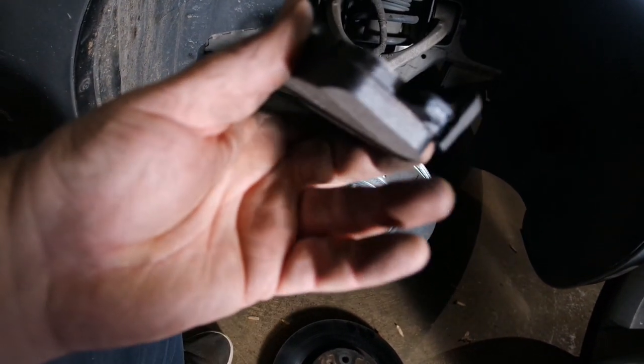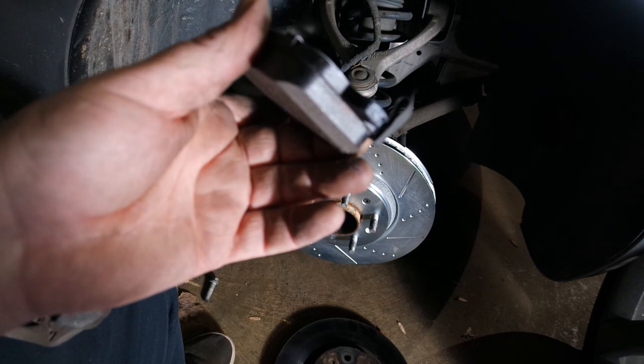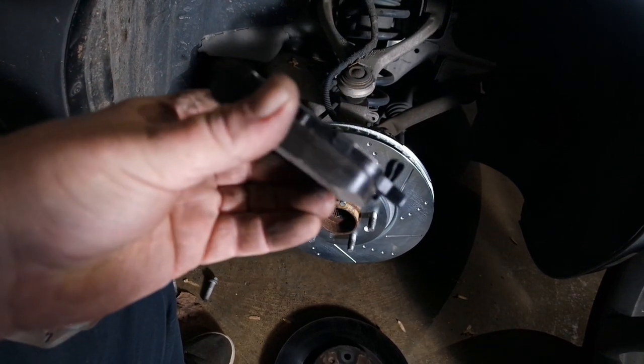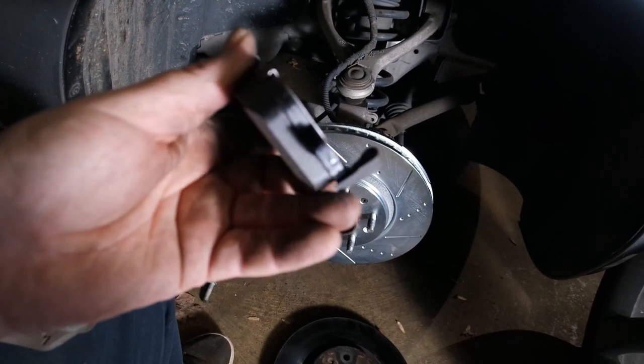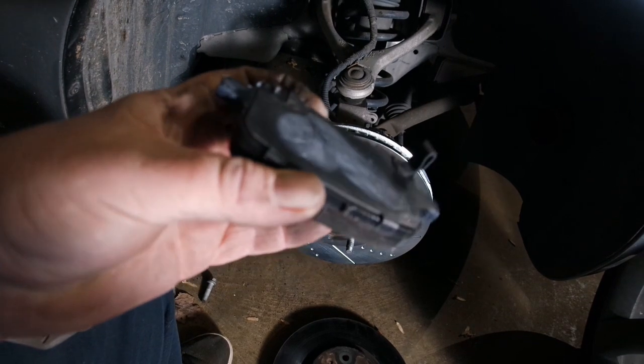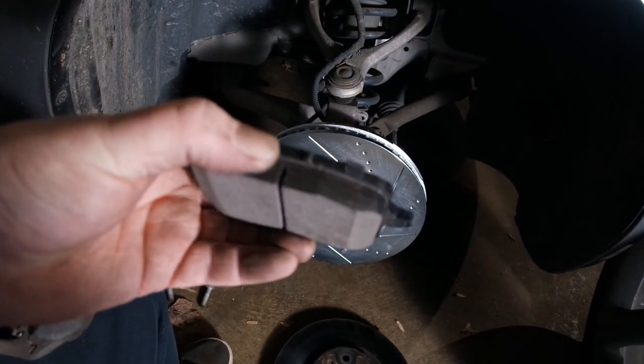When this pad wears out, that'll start hitting the rotor and make that awful squealing noise to let you know that your brakes need to be replaced, or it'll just snap off and then you won't hear anything until you hear grinding metal. Hopefully you pay more attention to your brakes than that.